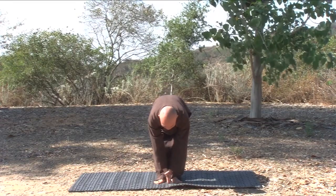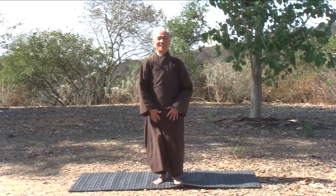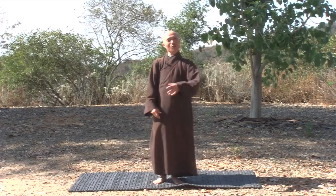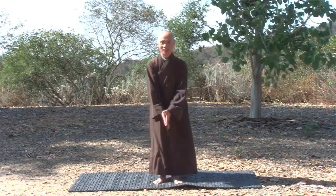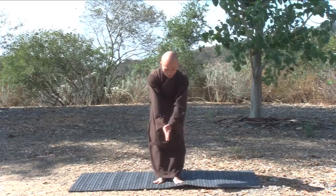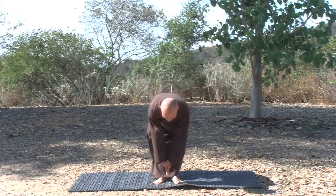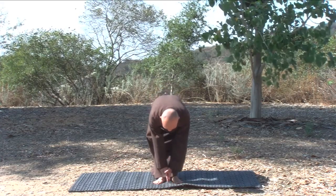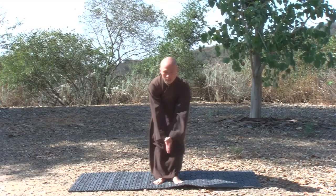Your knees straight, okay? But if some of you find it difficult, maybe you are older, you cannot bend completely so your fingers touch the ground, it's fine. But your knees should be straight. So you can move a little bit, as far as you can. You bend forward, your knees straight. Some of you may touch the ground with the middle fingers. That could be great.